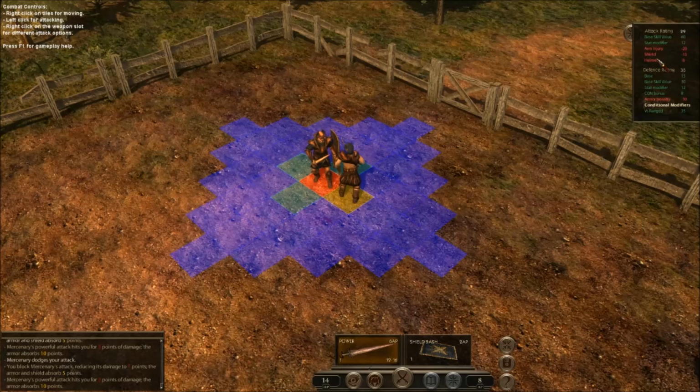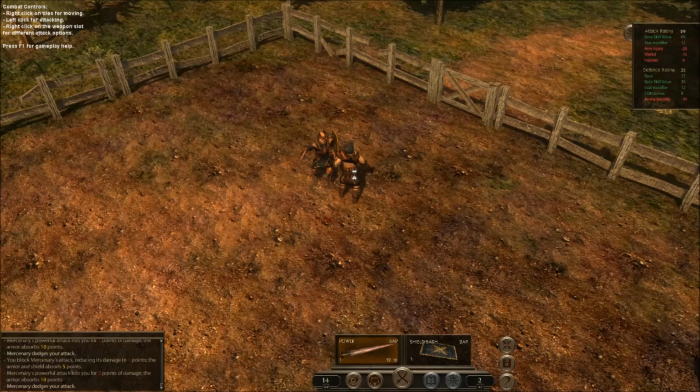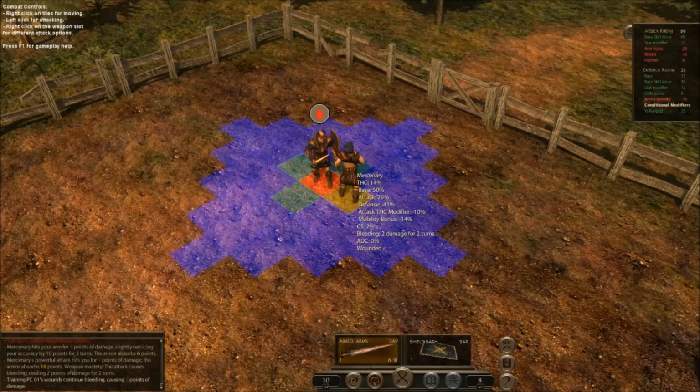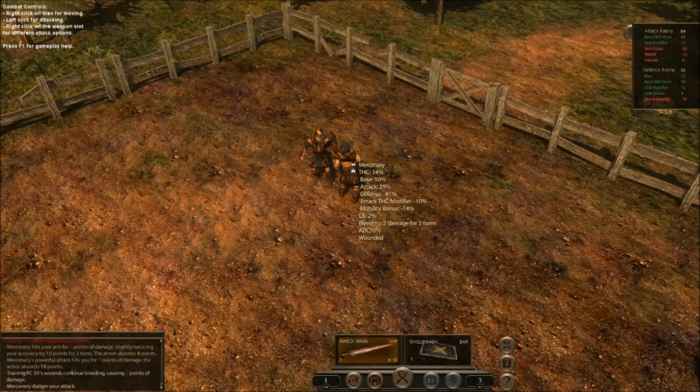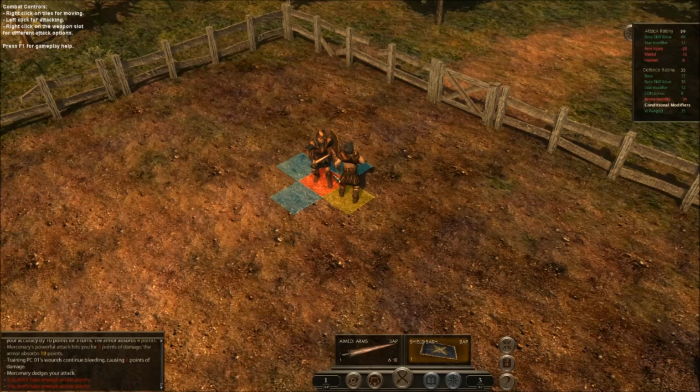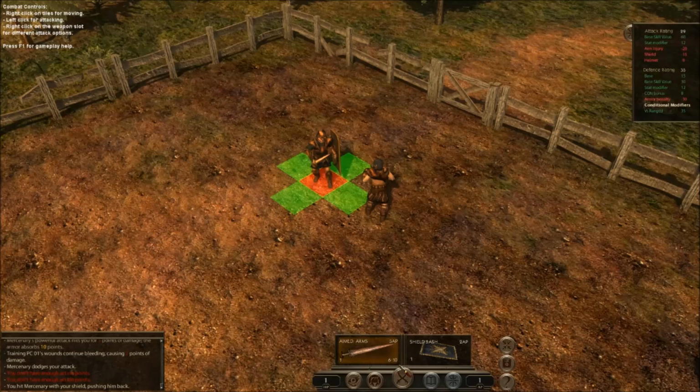So as you can see, I've taken an arm injury, so it's actually counting against my attack rating there in the top right. My defense rating's pretty good. Let's start aiming for his arms again, I think. Next turn. It's gonna take a long time for him to kill me anyway. I'm down to 1 HP though. And there we go, I am still dead.